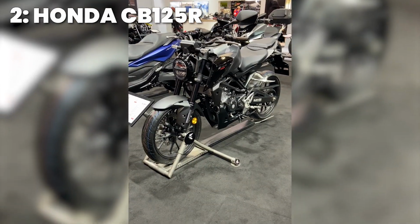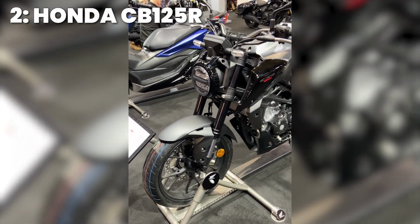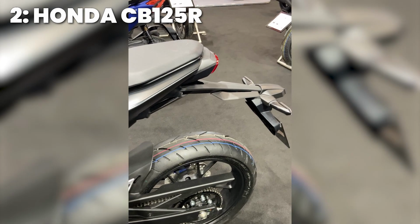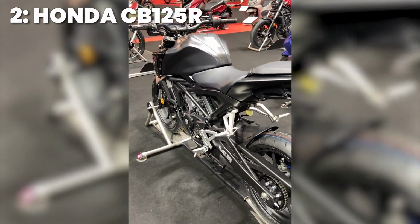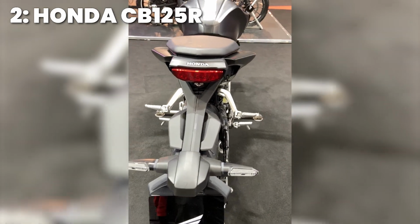A Honda typical economy averages a brilliant 128 miles per gallon, and with its 10.1 litre fuel tank, you'll see an expected 280 miles on a full tank. Top speed peaks at around 74 miles per hour. It's got a 296mm disc up front, a 220mm disc to the rear, ABS, Showa upside down telescopic forks and a monoshock, 17-inch wheels front and back and a solid 150 wide rear tyre.